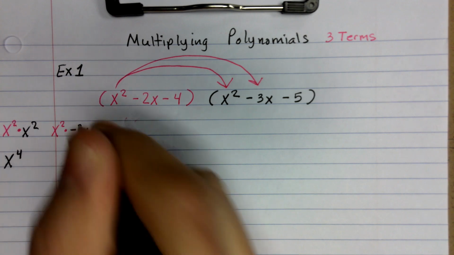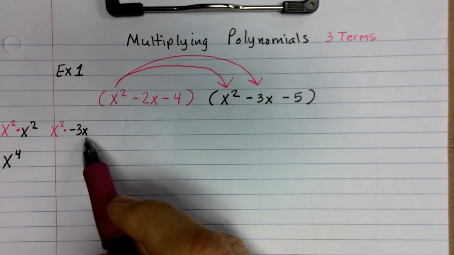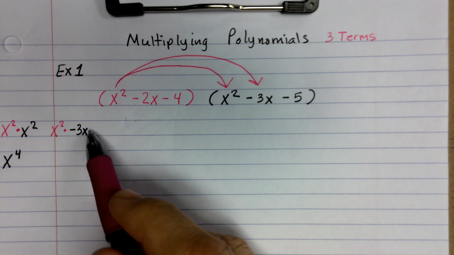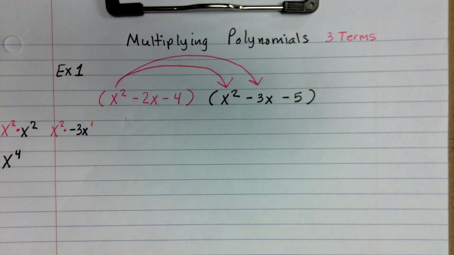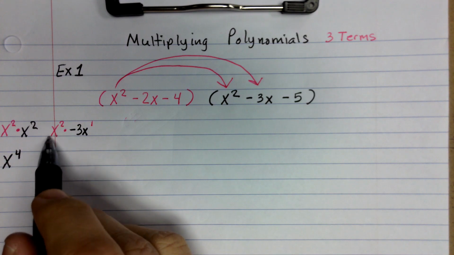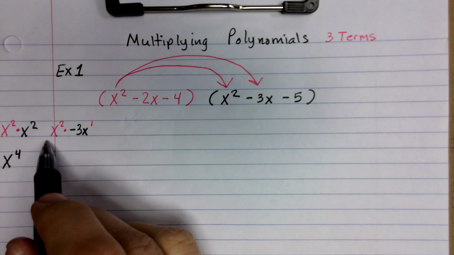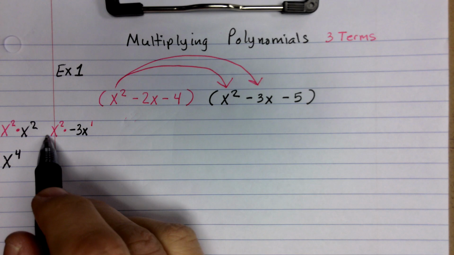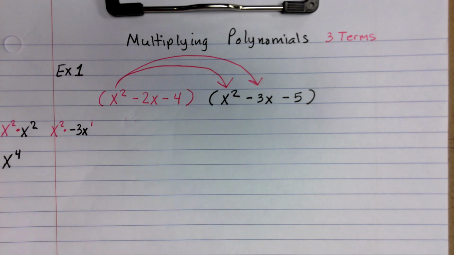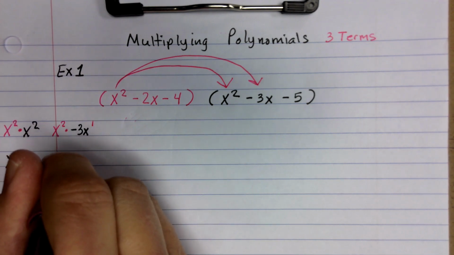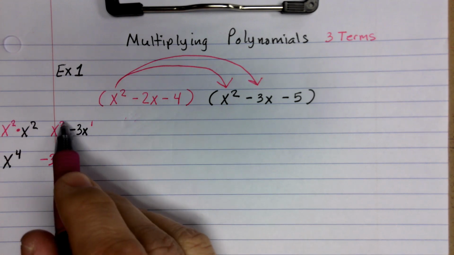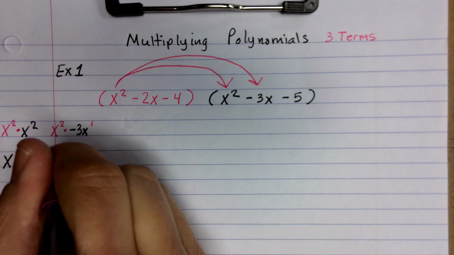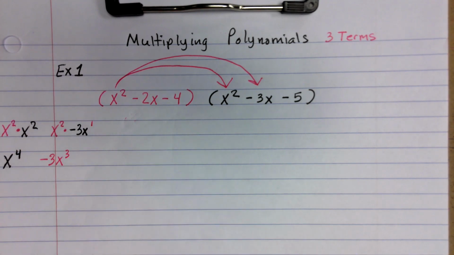Now in this case, x doesn't show an exponent, and that's because it's a 1. So up here, if you don't see anything, it's just an x. It means it has an exponent of 1. Notice also that this x over here does not have a coefficient, therefore it's an invisible 1. So it's like saying 1 times negative 3, which still leaves us with negative 3. And then this x to the second power times x to the first power is like saying 2 plus 1. So in other words, it's going to be x to the third power.